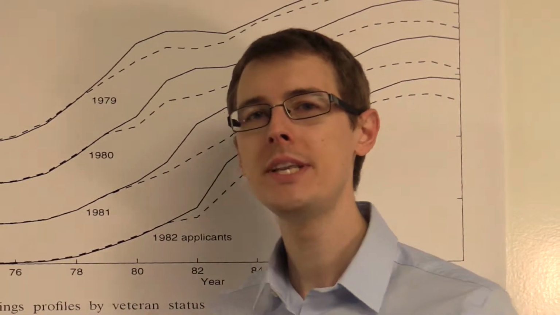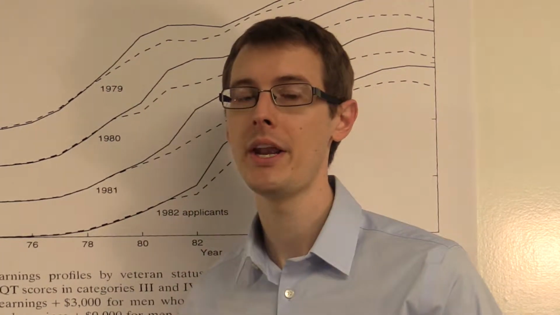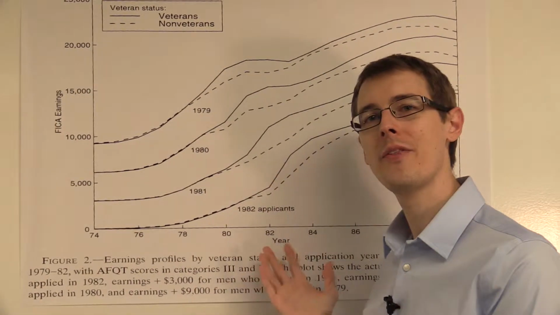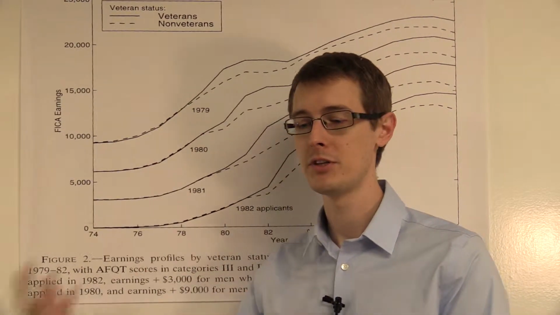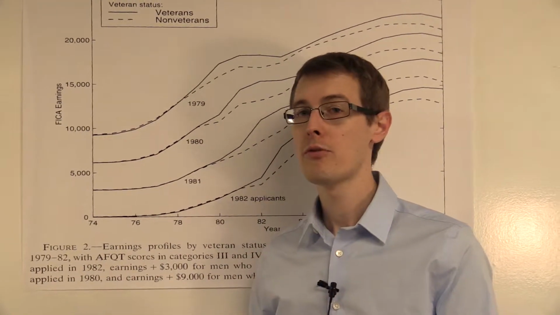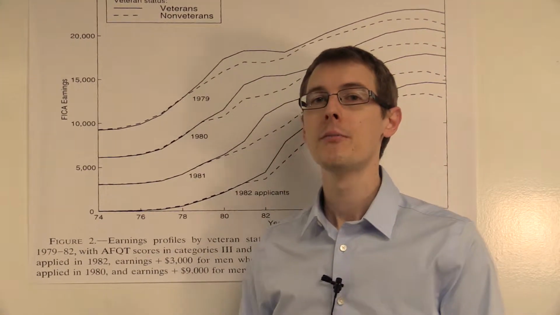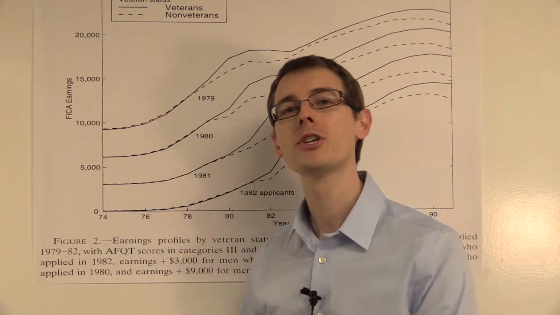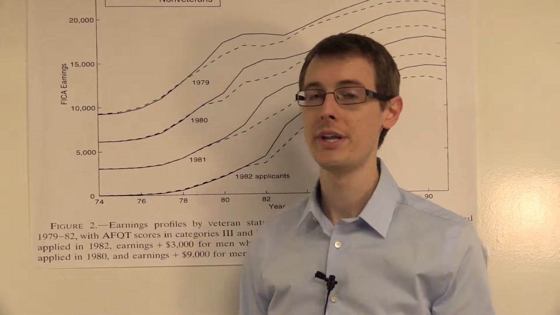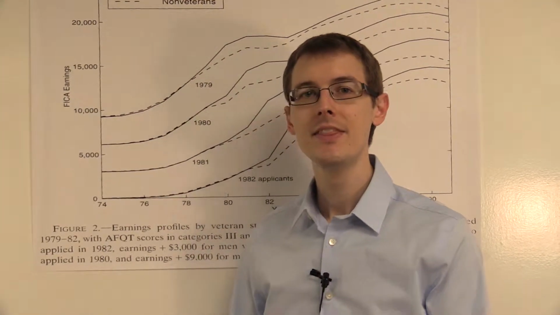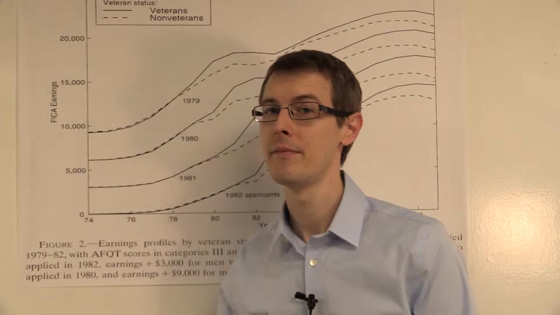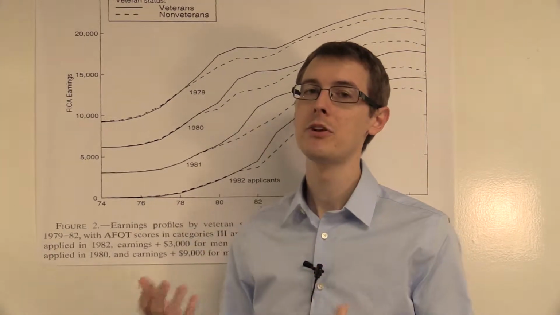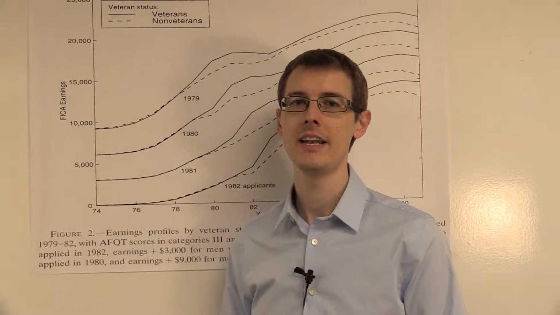Is the military doing something to people which is making them earn more money during and after they're in the military? Well, we can't learn that from just this data because all we're doing is making a raw comparison of the income of these two groups. And we already know from earlier modules about the selection problem. There might be something that's different about the people who actually enlist in the military than the people who don't enlist in the military. And whatever that is, that could explain this difference in income, not the fact that they joined the military. So in order to disentangle that, we're going to have to do something else. And we'll see how Angrist does that in the next module.